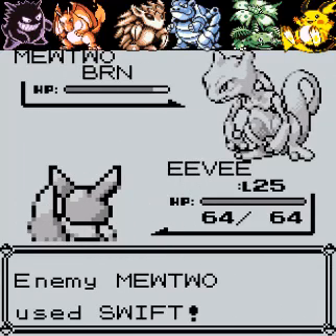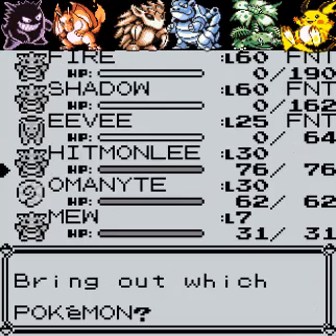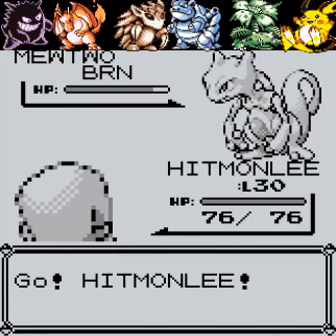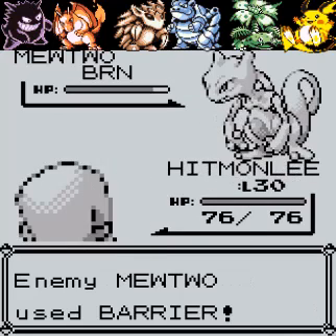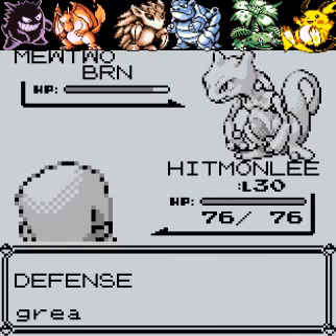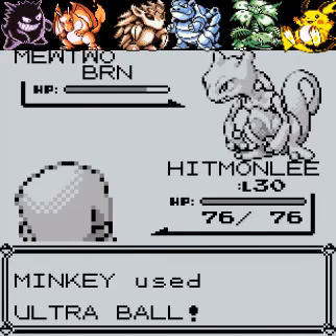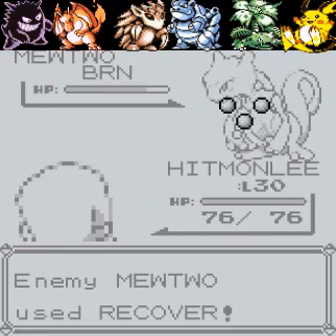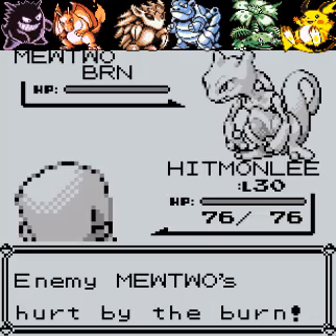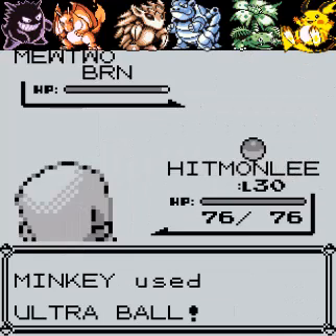Oh, Swift, of course they have Swift. Completely forgot about Swift. I mean, Swift can still miss in this generation because of another weird little quirk about it. Apparently it was supposed to be a 255 chance of hitting, but the accuracy is based on whether it's less than 255 out of 255, if you will, and that's a glitch of generation 1.